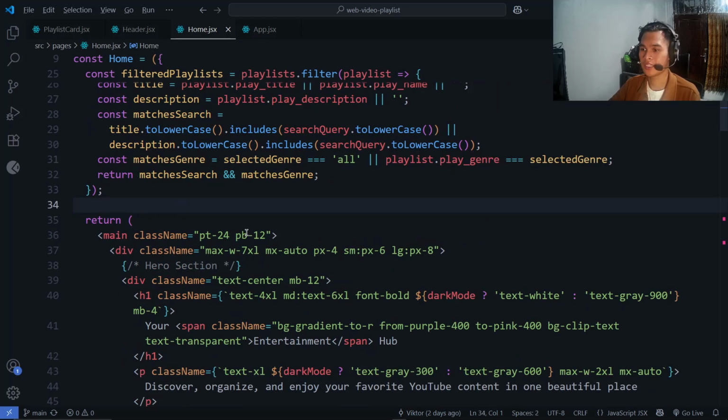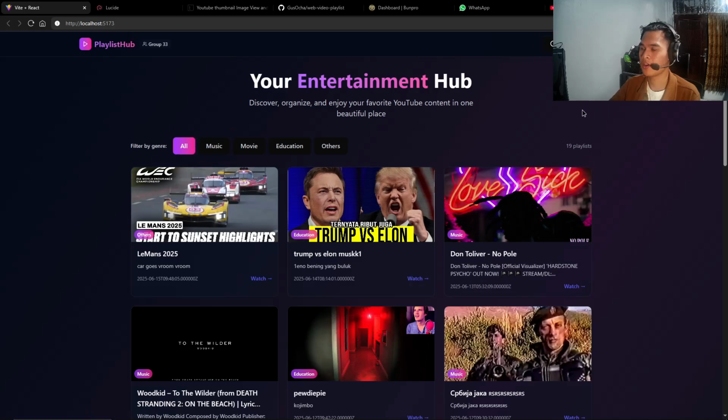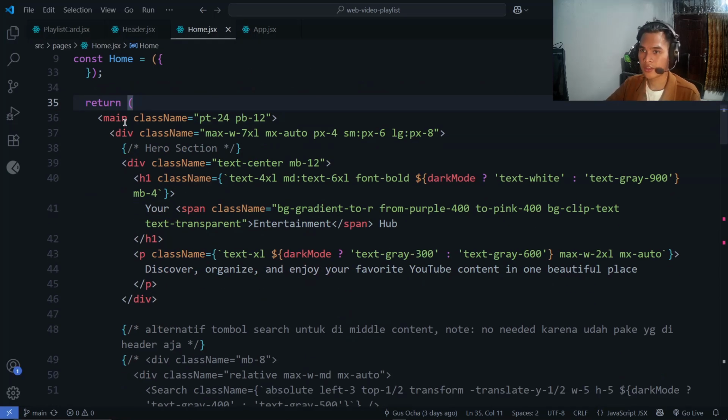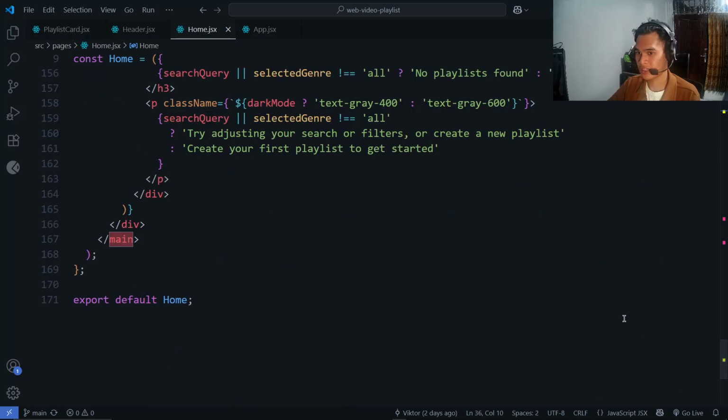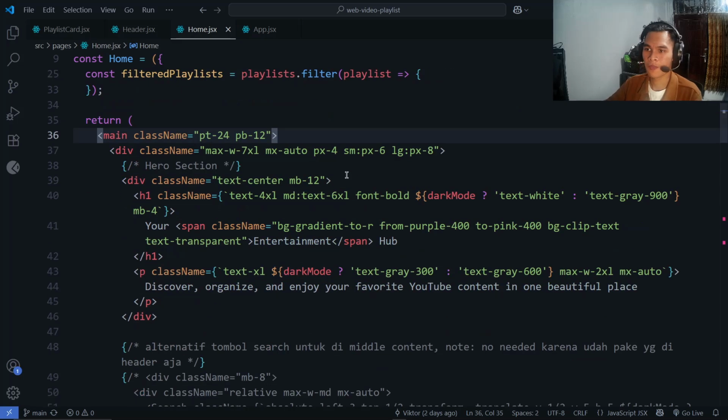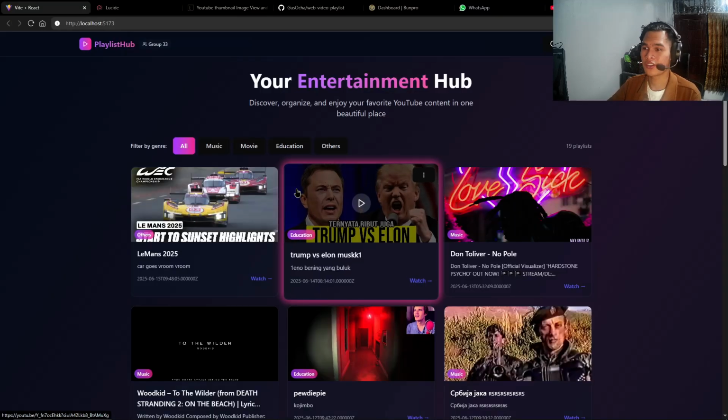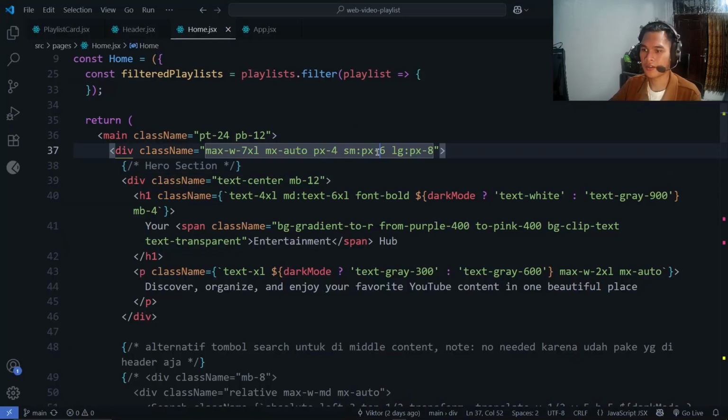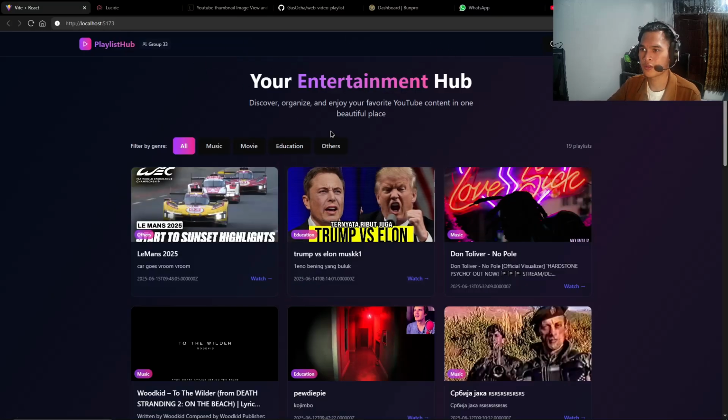So now let's talk about the UI, the display of the homepage. This is the main content, so I just contain it in this one main content over here. And the hero section, this is the main section over here, basically. Like the title.